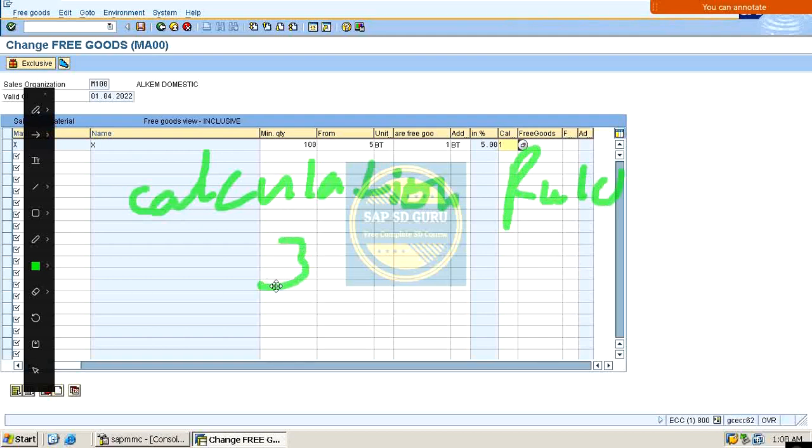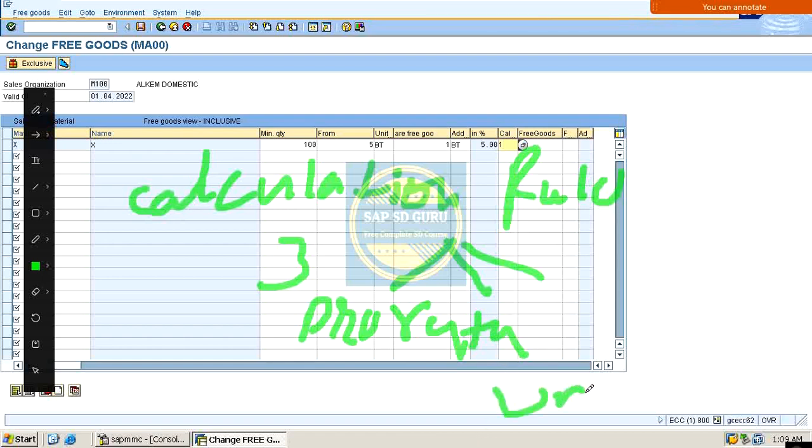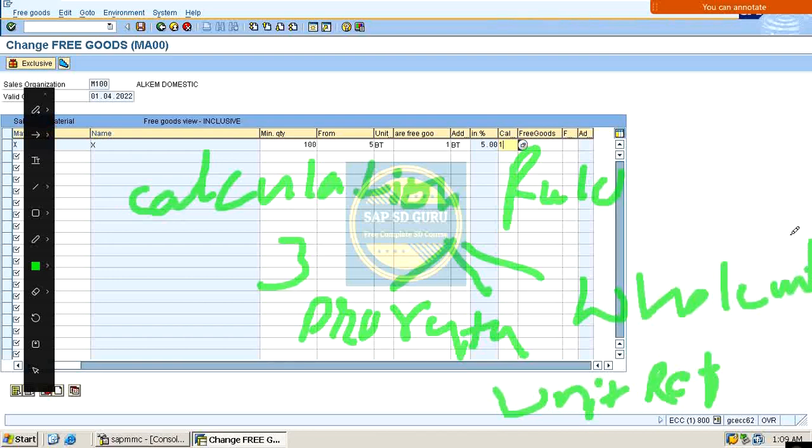The first one is pro rata, the second one is unit reference, and the third one is whole unit.